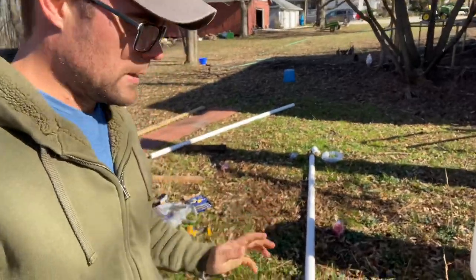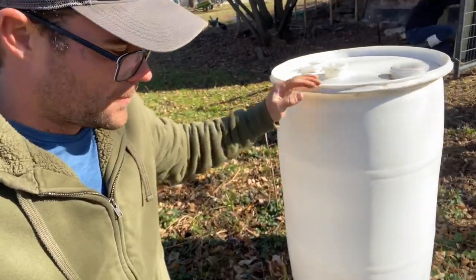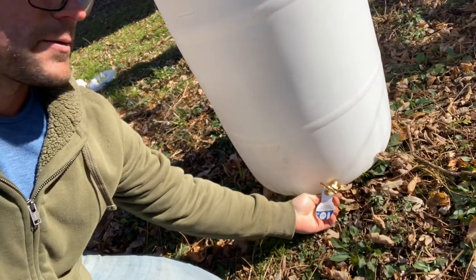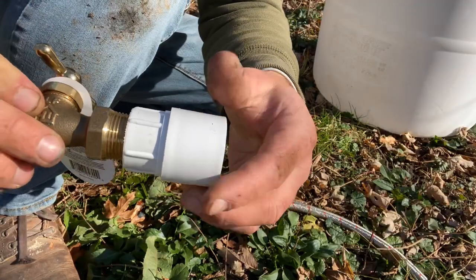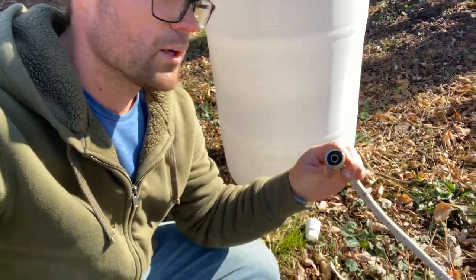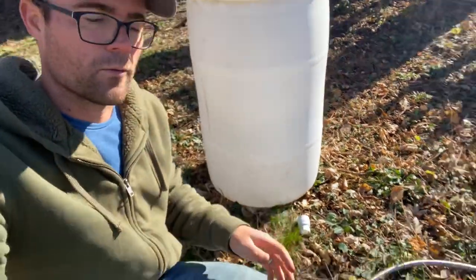So before we put this all together, let me show you all the pieces that we finally settled on. Got obviously a 30-gallon bucket. We just picked it up from a guy on Facebook Marketplace. Got this brass hose bib that will go on the outside here. And then this will screw on the inside of the bucket just to secure it in place so it's not gonna go anywhere. From the hose bib, we're gonna go to this 3/4 inch line. This is actually used for washers. So a 3/4 inch hose for washers.